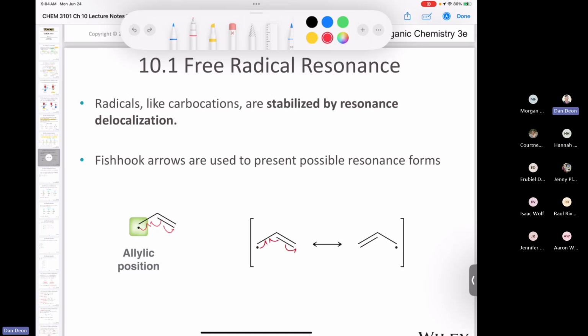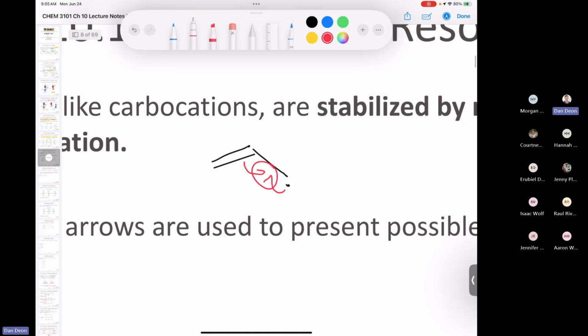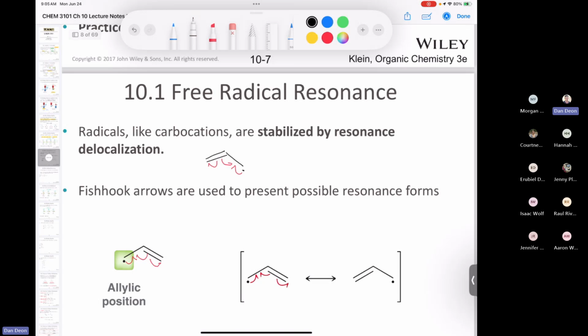And so the allylic radical pattern, if you can identify an allylic radical, right? If we think about these carbons, you guys know that these two yellow ones are vinylic carbons. This one here, if I highlight it in red, that's an allylic carbon. So if you find an allylic radical like this, you can always draw the same three fishhook pattern. So we form the bond, right? If two fishhooks meet together, they form a bond. So where these two are meeting together in midair, that's where the bond is being formed, and then the other electron's being put on the end. So you draw your resonance arrow, and then you'd put the double bond over here this time and put the unpaired electron here like this.